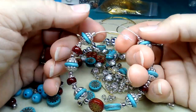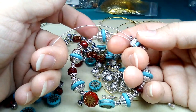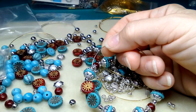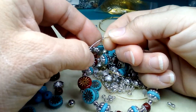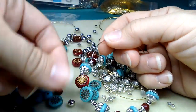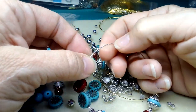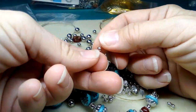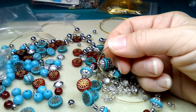So I think what I'll do is put one more of the red ponies on each end, and this way I can take these faded beads off. So I need some of these bead caps. And some tiny shiny beads. And let me put one of these earring stoppers.